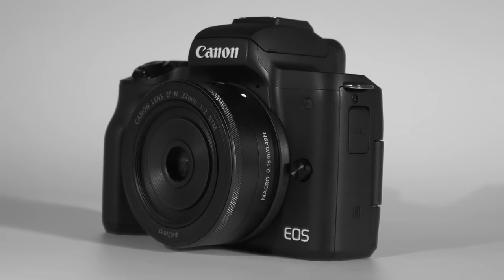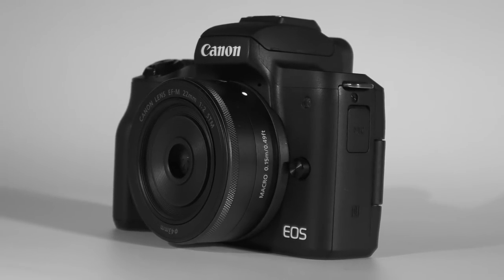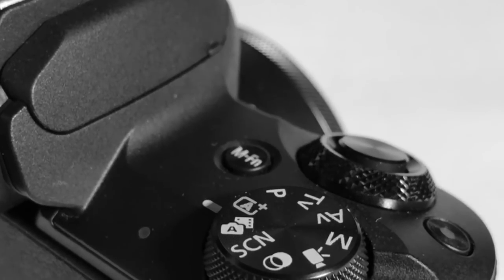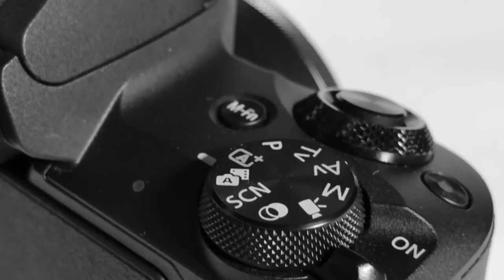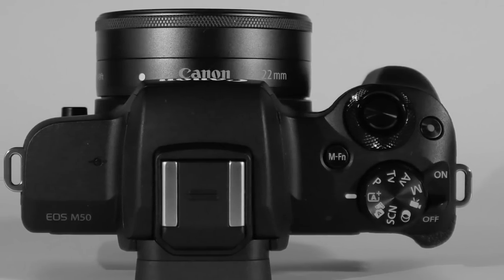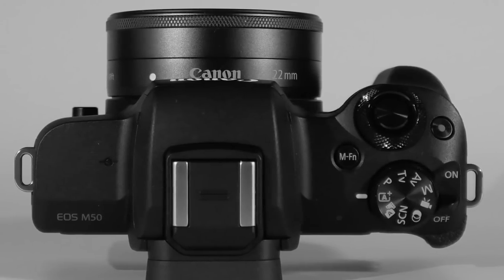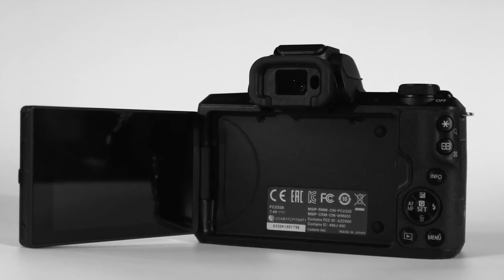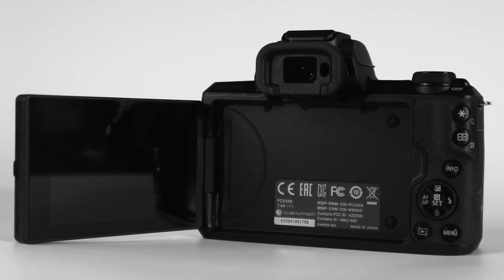Of course, this is not a pro camera. There are some downsides, such as aperture and shutter control. If you're interested in shooting video at 24, 60, or 120 fps, you're going to want to lock down that shutter speed. But the one dial on the front of the camera only works to control shutter speed, and I don't think there is a way to map that front dial to controlling aperture instead. Which is a real shame. But body only, this camera is only £530 in the UK, so I guess you can't expect everything.